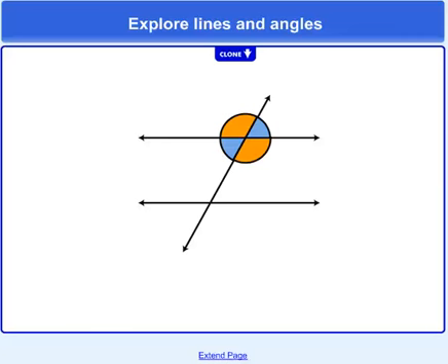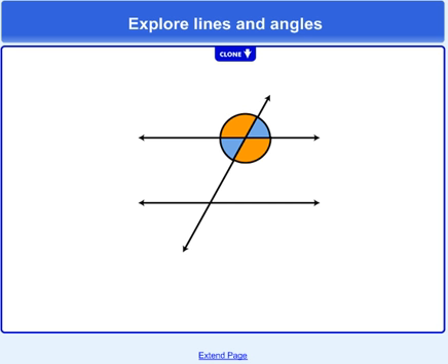Alright guys, welcome back. So what you should have done already is measure all your angles with a protractor. You should have seen something like what I'm going to show you now. As you can see, we have some blue and some orange here, exploring lines and angles. What you should have noticed, and your measuring might have been a little bit off because maybe your lines weren't straight, is that it should be relatively the same.